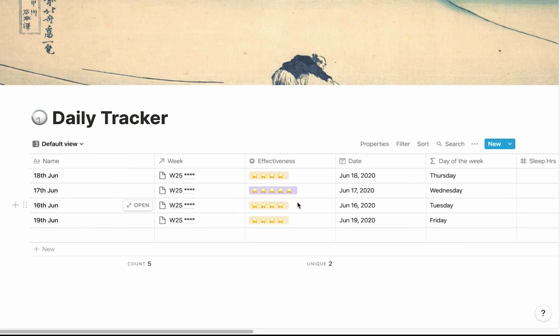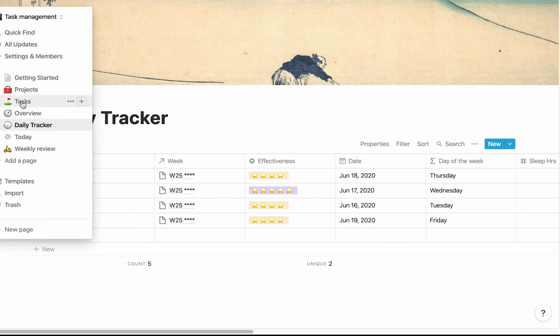I think this is a super good tool for you to have in your arsenal, especially if you're trying to get a lot of things done. I highly recommend you seeing how you can break down the tasks and use some of the task database and the project database that we have spoken about in another video. But for now, this is all that I wanted to show. I hope it helps you.